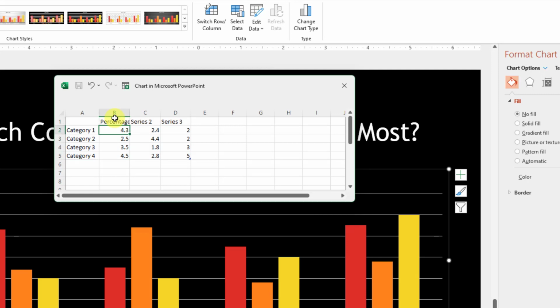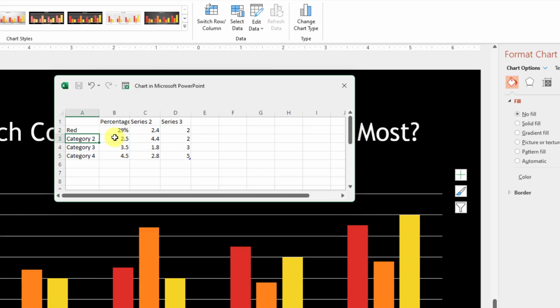And I'm going to press the Enter key. Then they tell us to populate cells A2 through B5. So we're just going to focus on these first two columns of the chart. They want me to type red. I'm tabbing, 29%. Enter. You can see my chart adjusting in the background.